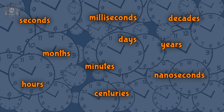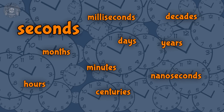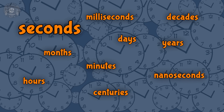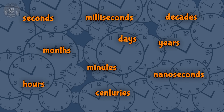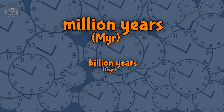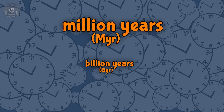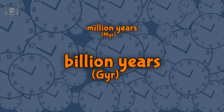We can do the same with time. There are a lot of different units for time. The standard base unit is seconds, but that's way too small for measuring cosmic time. We've also got minutes, hours, days, months, and even years, but they're still not big enough. Cosmic time is measured in thousands of millions of years. A million years, or a mega year, is still a little too small — some numbers will be uncomfortably large. A billion years, or a giga year, has the opposite problem — some numbers will end up too small. We need a unit that's in between the two, and that's where the galactic year comes in.